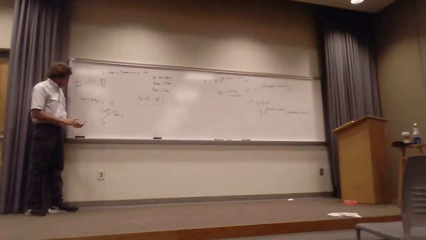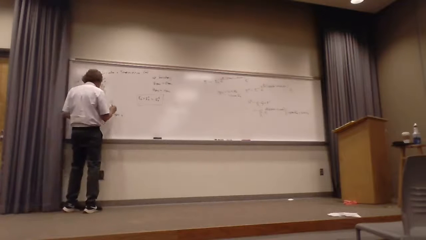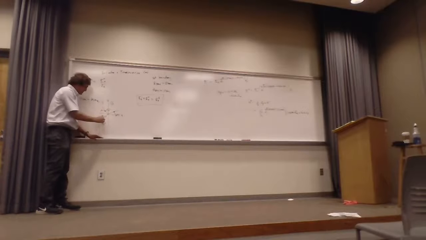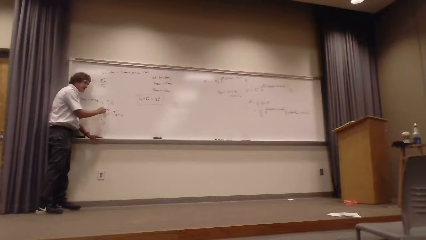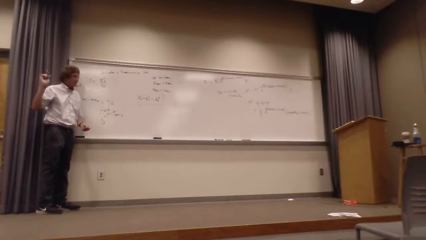All right, the tangent component of the H field would be what? Would actually be the X component. You all see this? Because this is the Z axis, this would be the X axis. So the tangent between these two regions would be the X component of the H field. Do you all see that? You all with me?